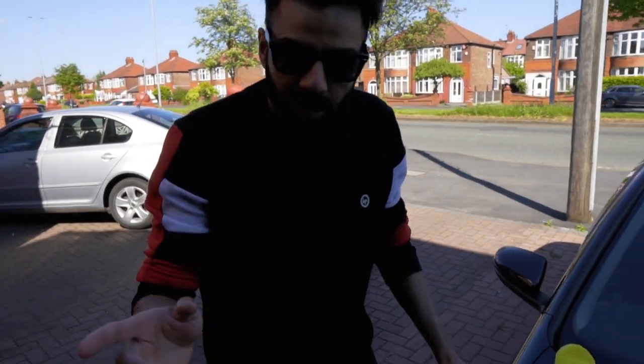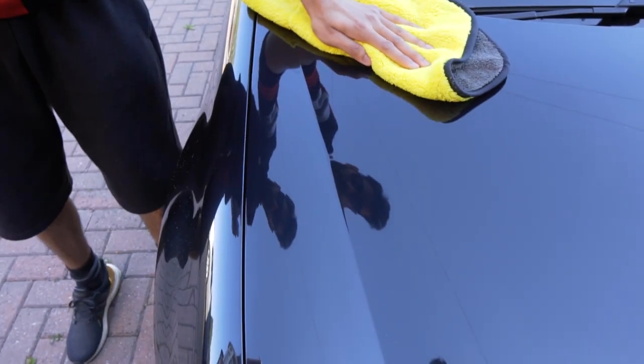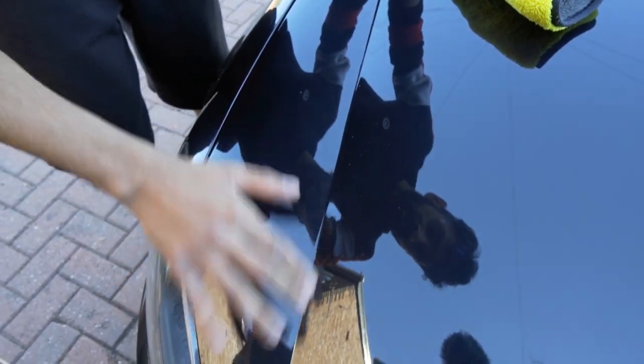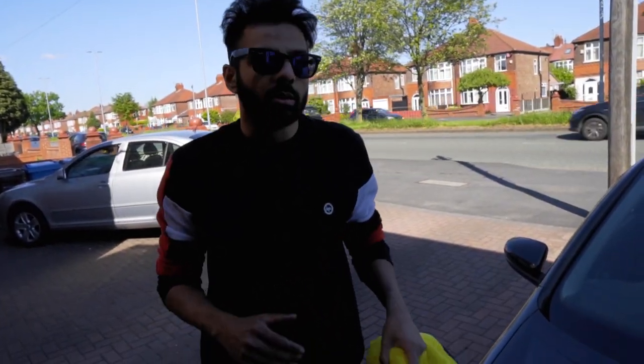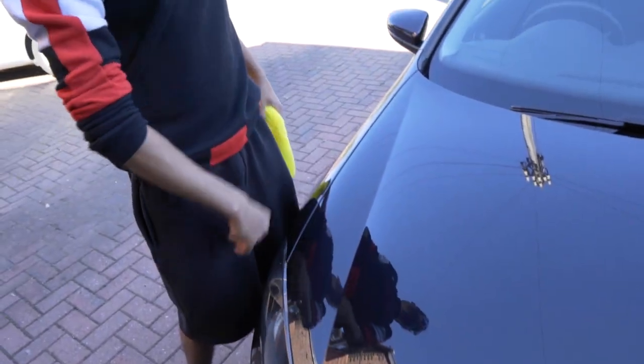Also, I've noticed, see here, go on. See this little bit here? What I've noticed is that is just compound that hasn't been worked in. So that's another little tip just to help you out, because I was getting loads of that in here. Is there any more in there? No, I've taken it out. But yes, that's another little tip with the cutting thing. If it looks like that, then it's not been worked in. Just got this little small section left, and we're back.